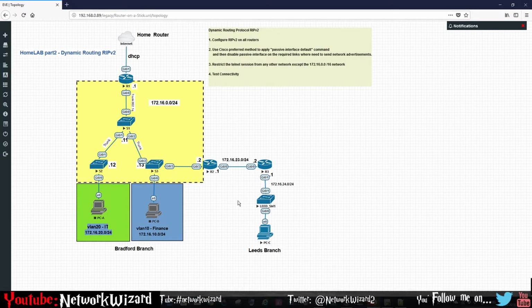So to do that, I need to permit this network and this network on my router R1 in my access list, and then it will be able to translate these two networks too, and then hopefully we will have the internet on our Leeds branch PC. So let's start.